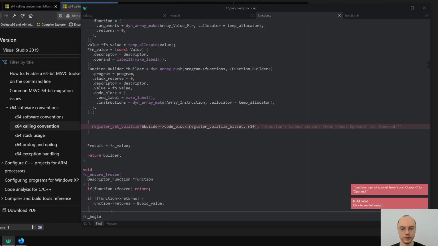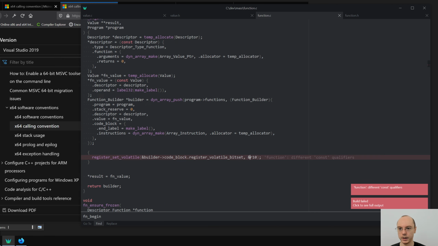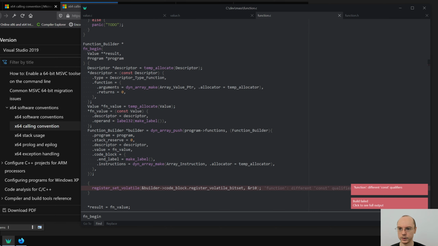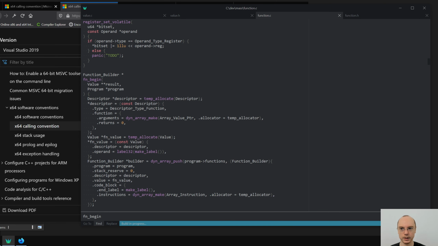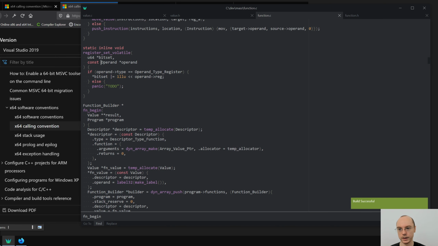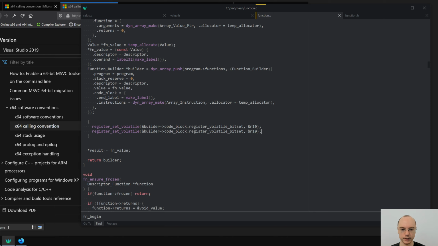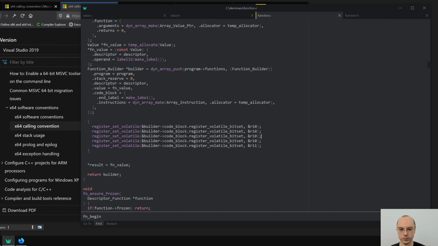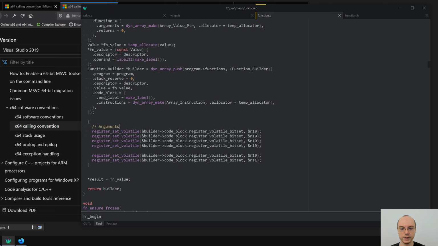Okay, this needs to be dot, and this needs to be R10. And we have some problem with const qualifiers. I guess that's because this is const. Okay, that sounds fine. So we can do that. We can add more of them. And let's see. So these are arguments.